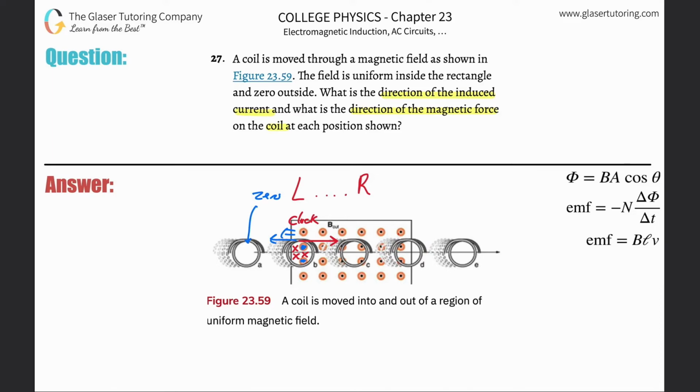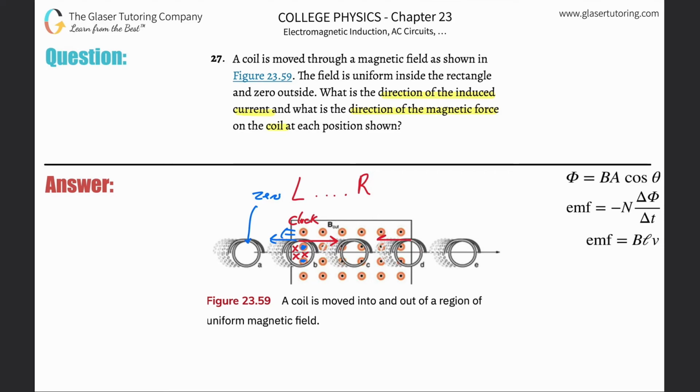Now here we have a decreasing field as the wire is moving out. So we can just think about it exactly opposite. Since the magnetic flux is decreasing inside, as a result of a decreasing magnetic field, we have to serve to increase the magnetic field. So there's going to be an induced current in the wire that produces a magnetic field through the wire that is coming out of the page. So it's literally going to be the exact same thing.